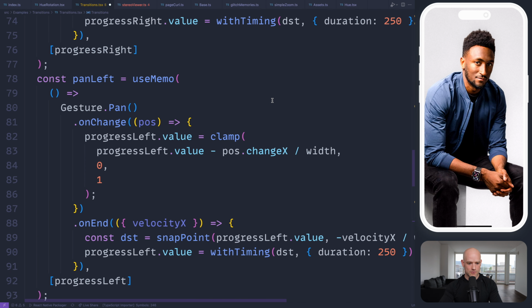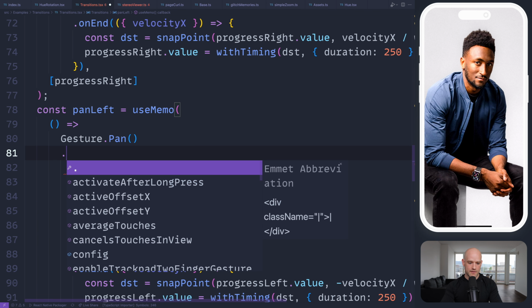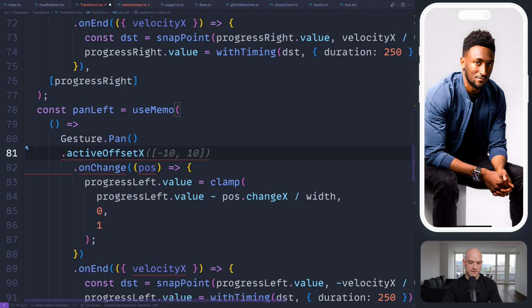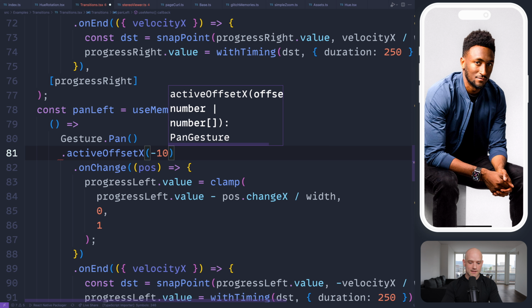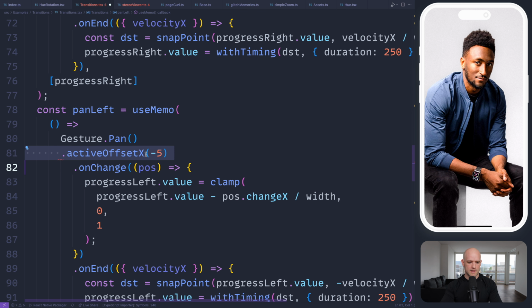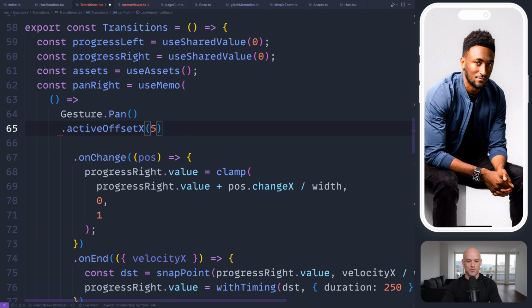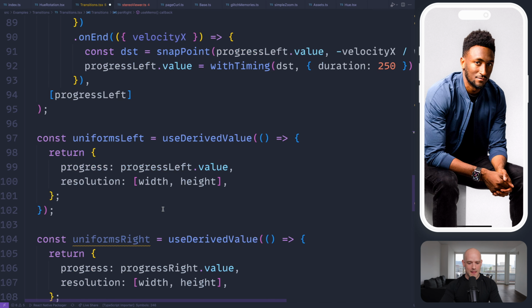So for the one going on the left, I want to add activate offset X of, let's say, minus 10 points. So I don't activate, oh, maybe that's a lot, right? Maybe 5. And for the right, 5 in the other direction. And so we'll wait for the finger to move a little bit to know which of the two we can activate. So this is really fun.